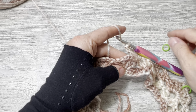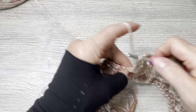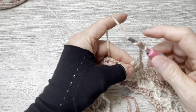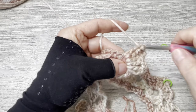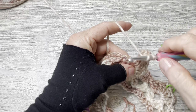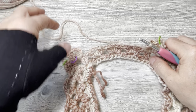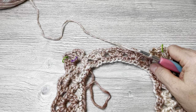Next increase space, two double crochet, chain two, two double crochet, chain three, two double crochet, chain two, two double crochet. In the last three chain three spaces, do two double crochet, chain three, two double crochet.